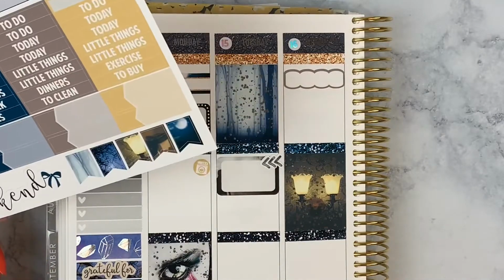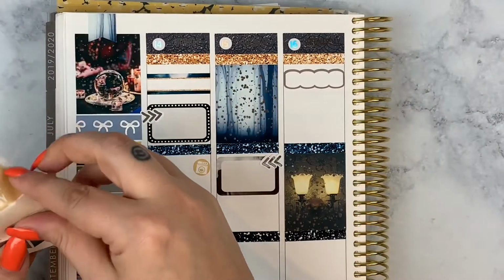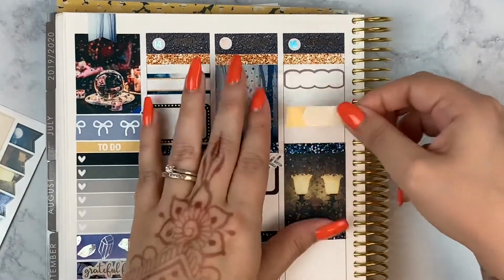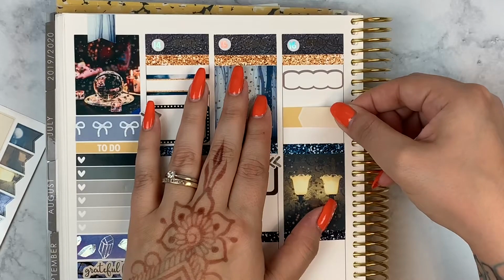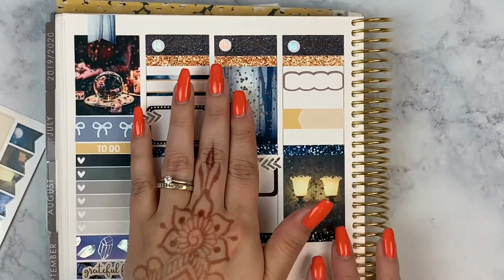What am I doing? Cozy Paper Co. What color do I want? I kind of want this yellow, tannish. I don't know what it is. So I'm just going to write. Usually I would use a half box, but I don't know. I'm going to use that instead.